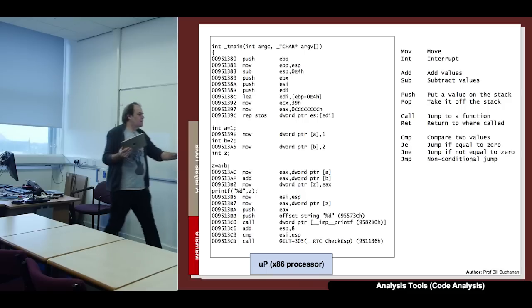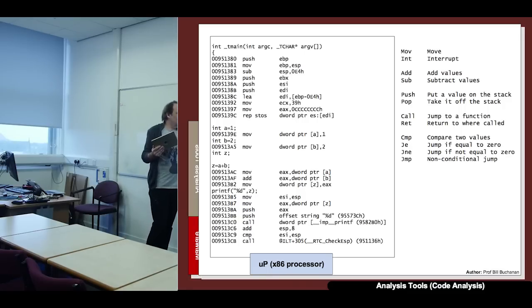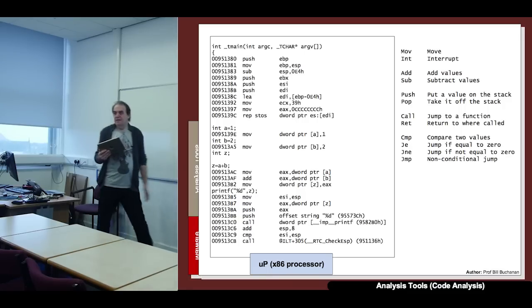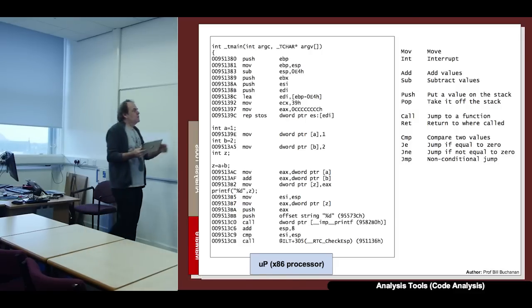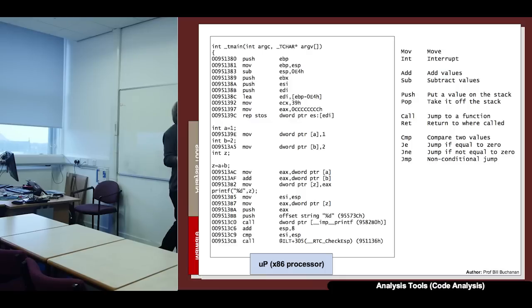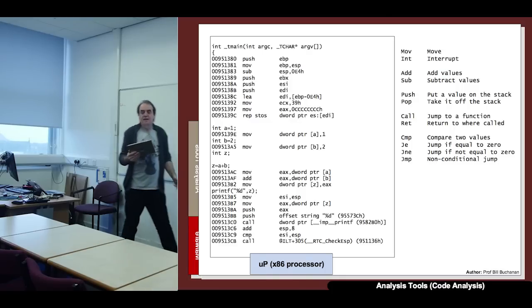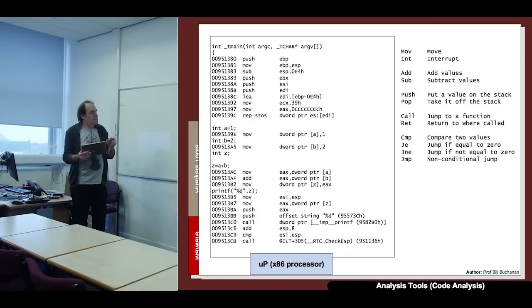All the computer understands is these codes, which become binary. We don't speak binary, so we convert them to hexadecimal. When the code runs, it starts off, and then it just runs, and it might jump, and it will move back and forward reading these commands.